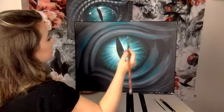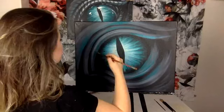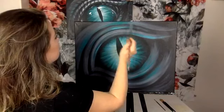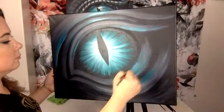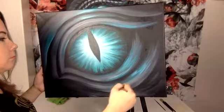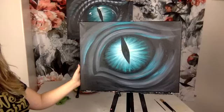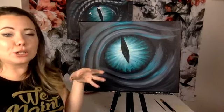And where I'm gonna add it. So here I'll add it on this part very lightly. So pretty much everywhere where you added the darker color, but less. And you see now this starts glowing too slowly, and we're not done. It's gonna get better than this.